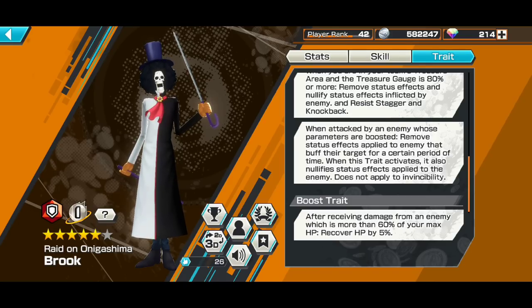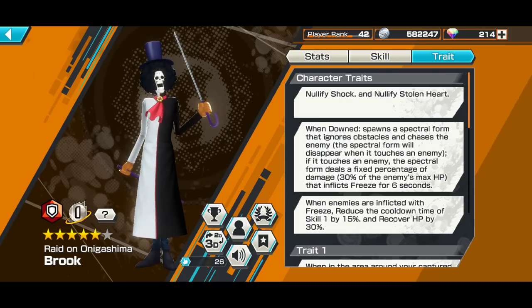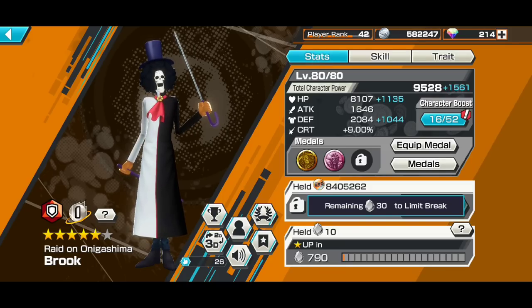Yeah, so pretty much this group just counters every meta unit right now. So I would say if you have him, man, or if you want to spend a bit of rainbow diamonds, try to get him in the current banner, and then you will not be disappointed, man.